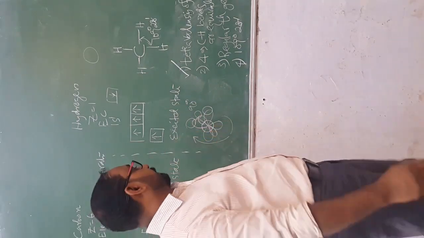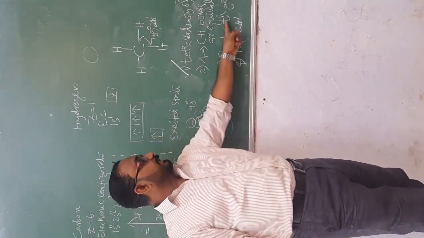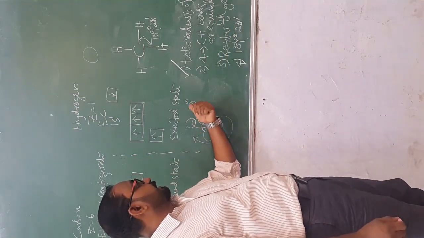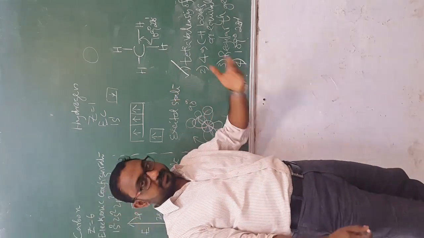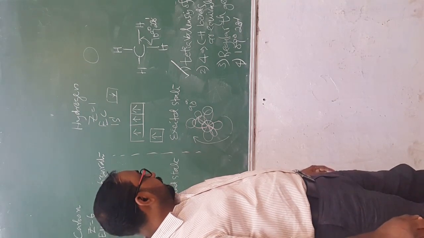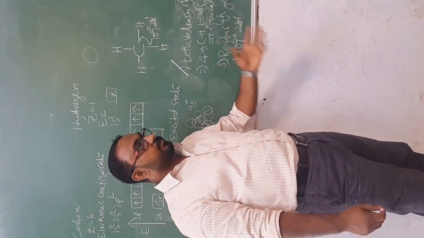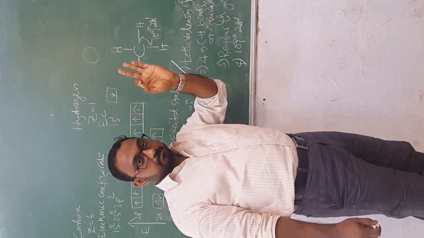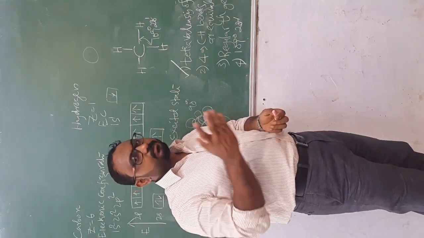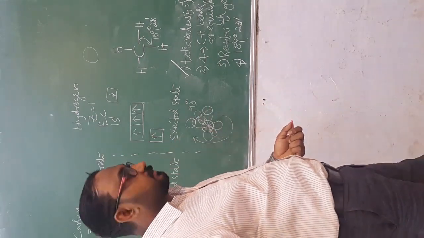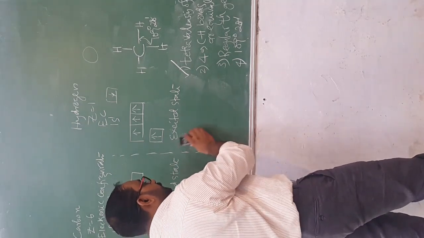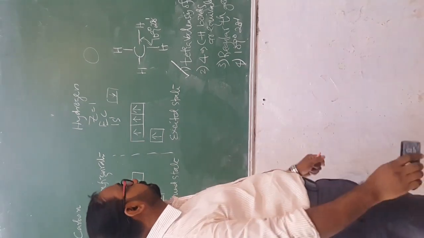That is problem number 1. Problem number 2: it cannot have regular tetrahedral geometry, because these 3 bonds will be at 90 degrees, and the fourth, nobody knows, it could be somewhere between 0 and 180 degrees. And 109 degrees 28 minutes will be only a dream, it cannot be reality. So there is something wrong. How could we solve the issue? That's why a new concept was introduced by Linus Pauling.